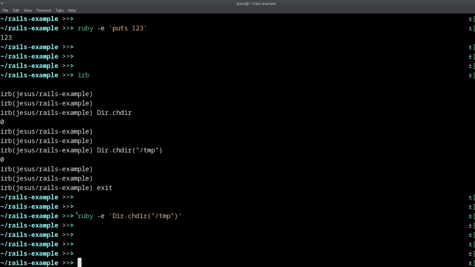So we want to figure out how we can make a call to a Ruby script change the actual current directory, not the current directory just for the Ruby program, but the current directory for the terminal. So I don't know how to do that, but I have some ideas.